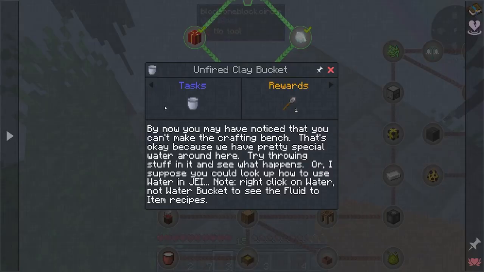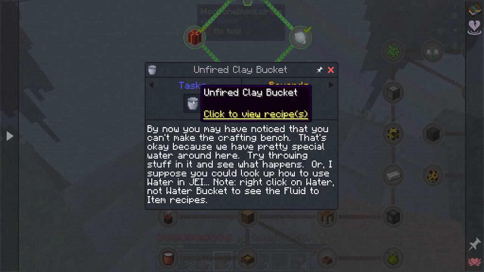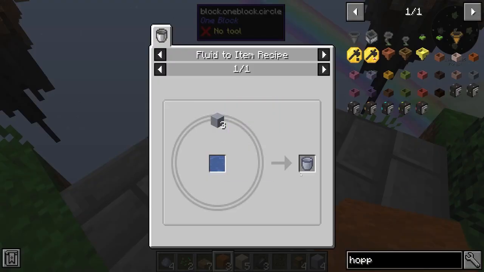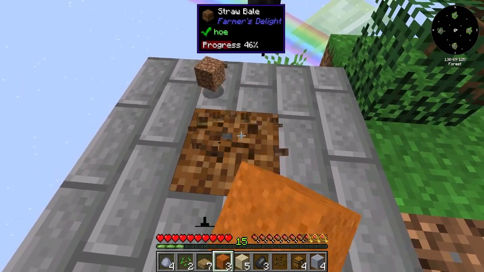Alright, so let's go to the unfired clay bucket. It said we don't have any crafting benches, so we can throw stuff in water. They do have fluid transmutation. So for this, we're going to throw three clay blocks into the water and get our clay bucket. That's what we're shooting for right now.